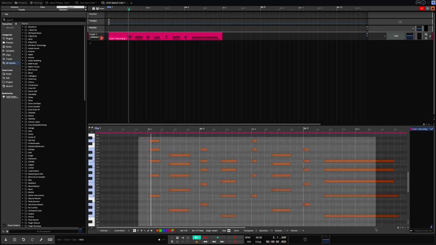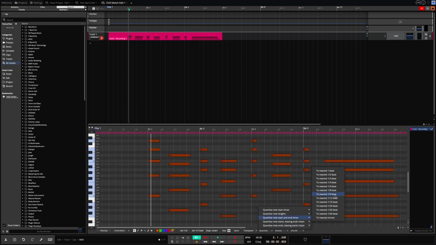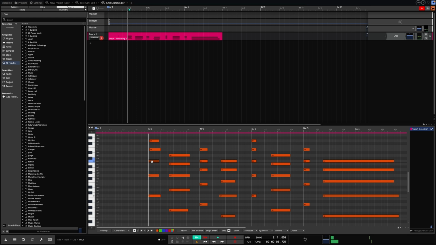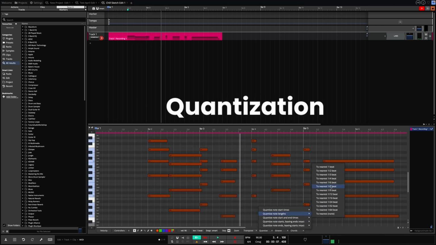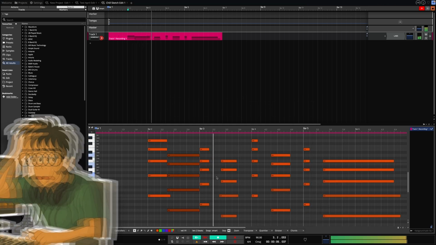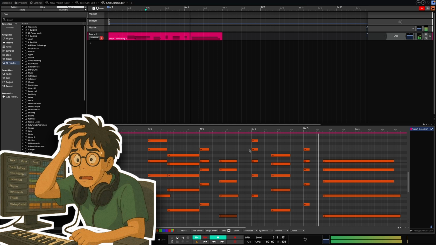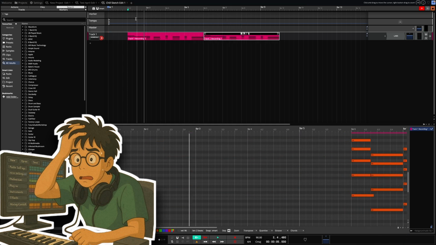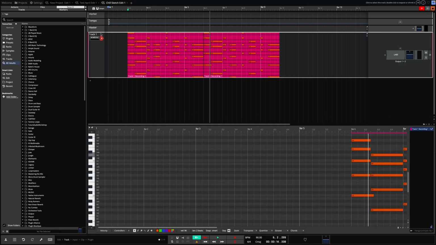Now let's do a quick edit. We'll align everything to a grid so the music plays in time. There's also a process called quantization, which automatically snaps your MIDI notes to the nearest beat or grid line. If that sounds a bit confusing right now, don't worry. We'll cover it in more detail in future videos. Let's name the track Piano.